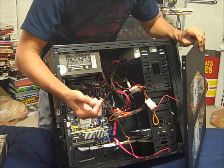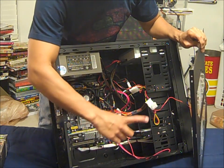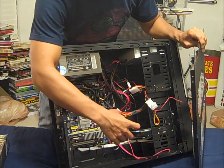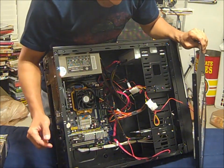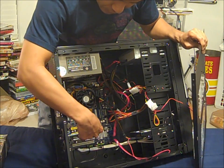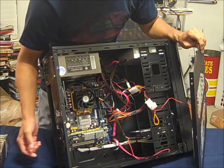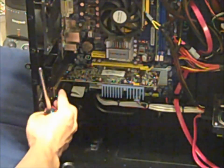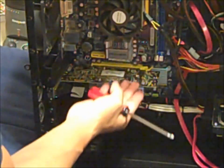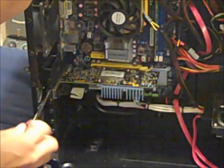It's really dusty. Yeah, that's a different story — you need one of those cans of compressed air to clean this, but we'll save that for another video. Right here is the factory installed video card. I'm going to take this video card out and put in my 9800 GT. This screw right here is holding my video card in place, and it kind of snaps into the little PCI Express slot there. I'm going to unscrew this first before I take out my video card.